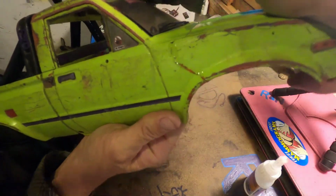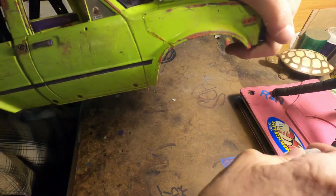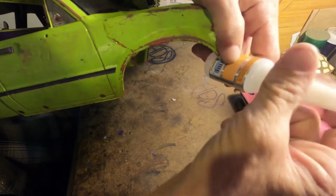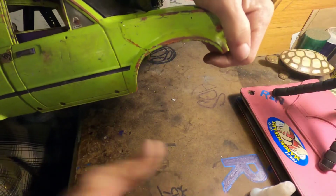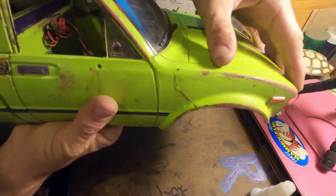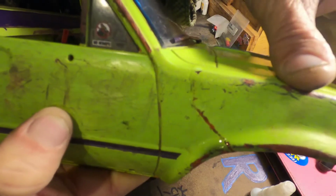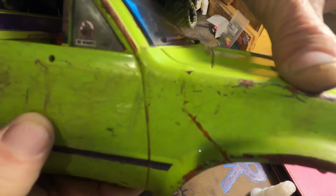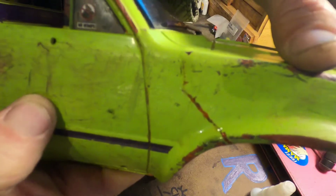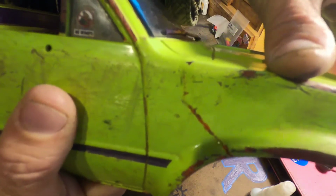Gonna hold it together. Let this stuff activate. Gotta put the lid on this tire glue right here, and this stuff will glue anything, even your fingers. Once it activates, it works great. All right, see, I can't pull it apart now.